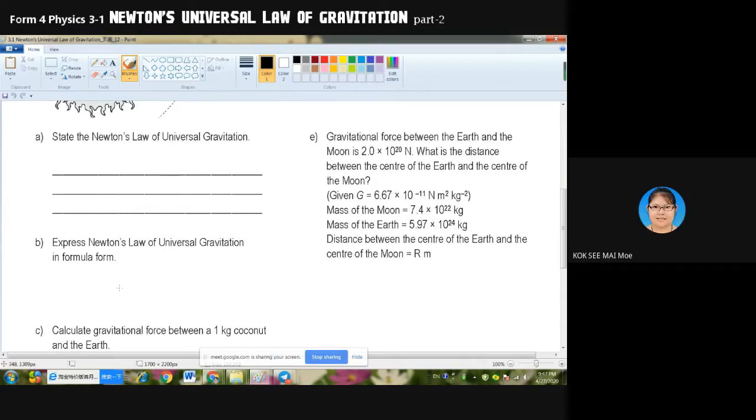Don't know, teacher. Formula for the first page. What's the formula? Newton's law of universal gravitation, the first formula we learned for this topic. G M1 M2 over R square. G. Okay, good. So this is the first formula we learned. Just now you explained the definition, that means you explained this one formula only.